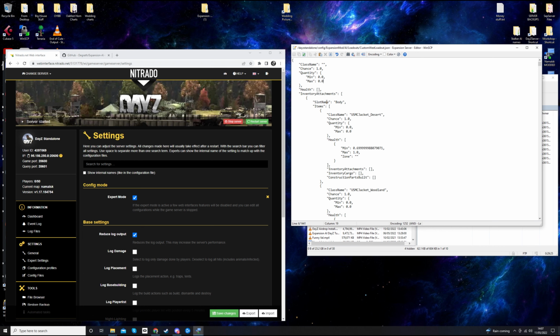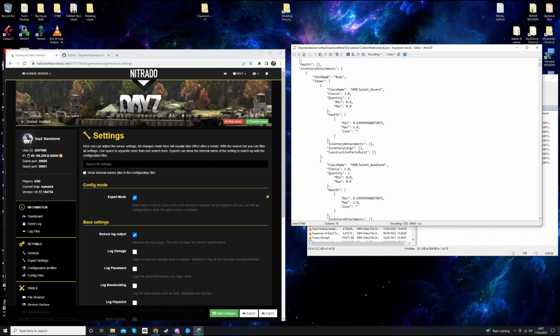It's just kind of in sections, really. So slot name, body. What do you think that is? That is jackets and t-shirts and anything that goes in your body slot in your inventory.